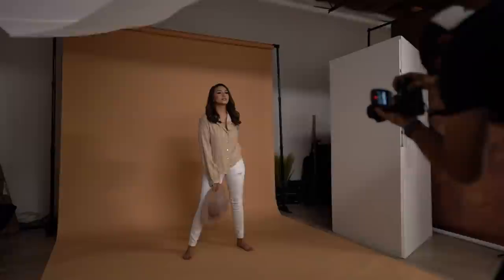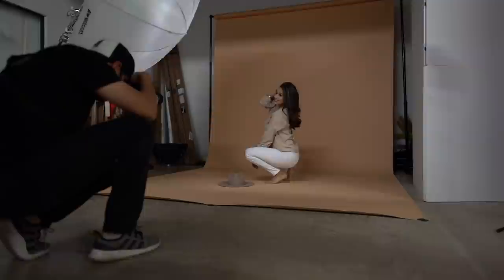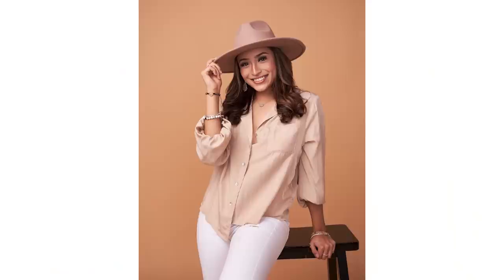Earlier in the year, I was telling myself I'm gonna force myself to shoot more in the studio. So I went a little crazy. I bought four different colors from Savage, which was the fashion gray, the beige, the red, and a blue. And beige was the color. I wasn't really sure how it was gonna work, but from the first time I used it in the studio, I immediately knew that this color really made the subject jump from the background.